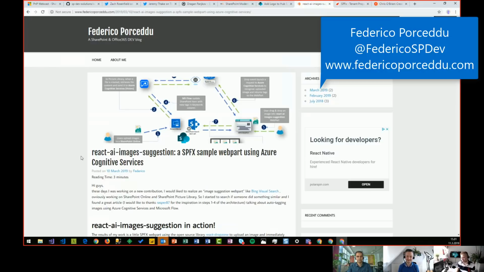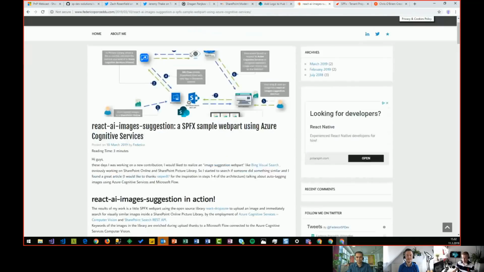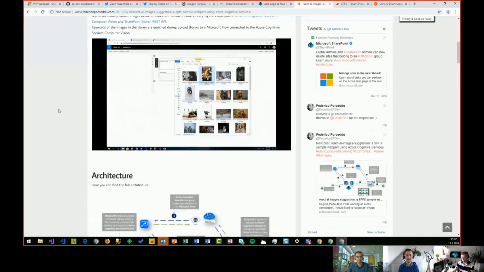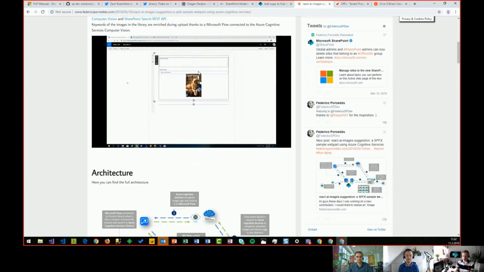There is a pretty big difference between artificial intelligence and machine learning, but hey, they're buzzwords. The basic idea is how do we execute Azure Cognitive Services to analyze an incoming picture which has been added to SharePoint using a web part, and then use search for exposing that in a web part as well. There is a nice animation in here: drag and dropping an image to the web part, doing a quick analysis of that image, and then doing a query on similar images which are already stored in SharePoint, obviously taking advantage of machine learning. It is really fast, by the way.